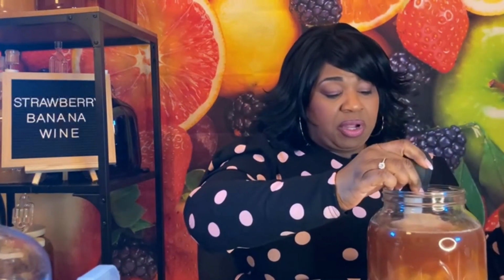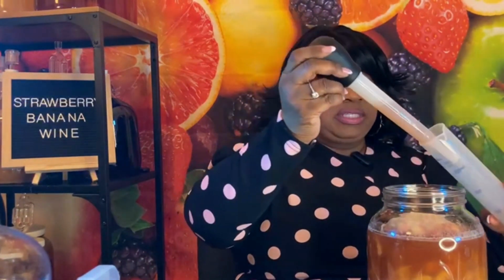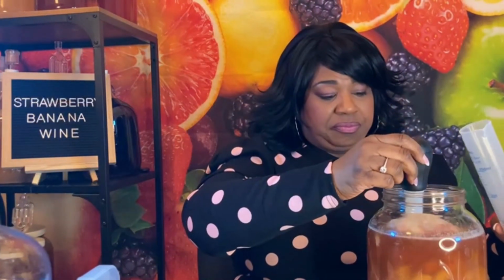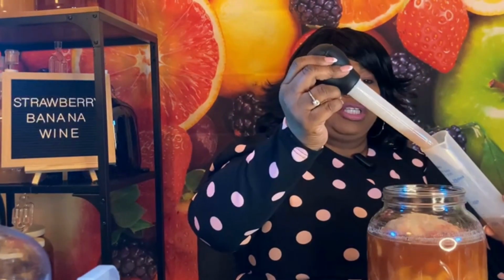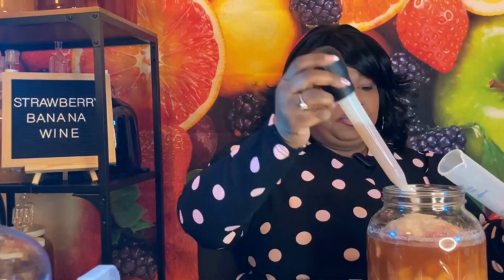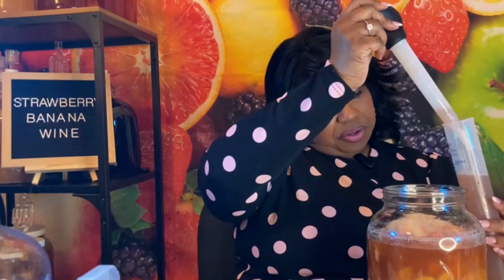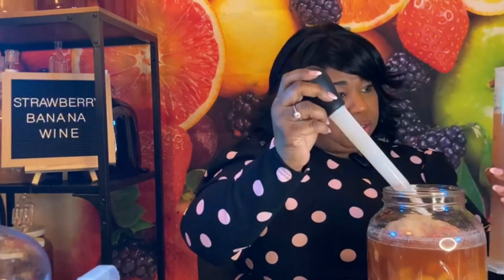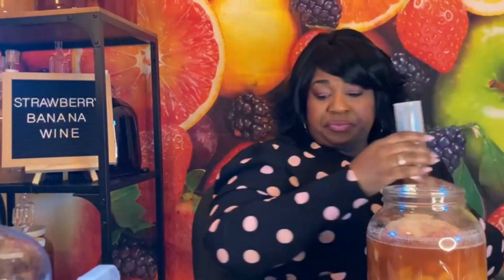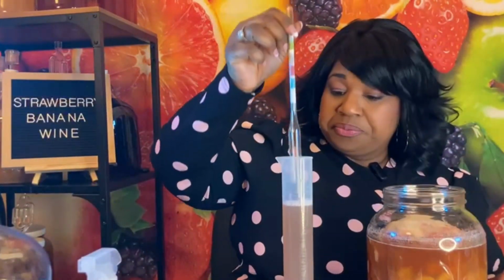I was going to say it's taken on a little bit more color, but I really think that is primarily the tannin that's giving it a little color right now. Once the pectic enzyme does its job, you'll see a lot more color from the strawberries leach into the batch. We're almost there. Just shy of goal. There we go, 250 milliliters. And let's check and see what our specific gravity is, which will tell us what our potential ABV is.